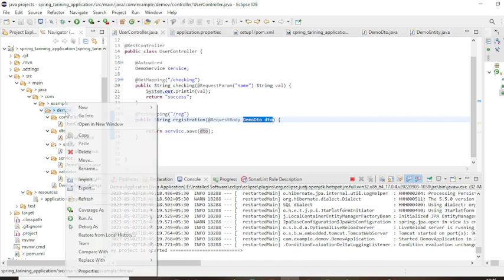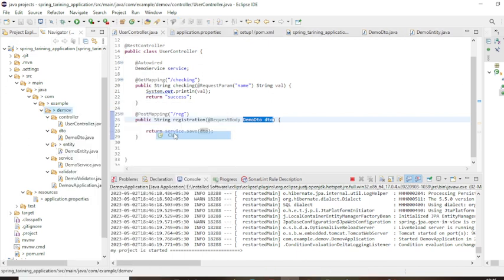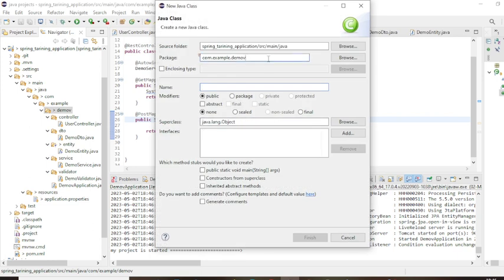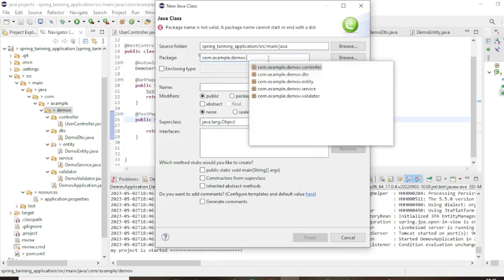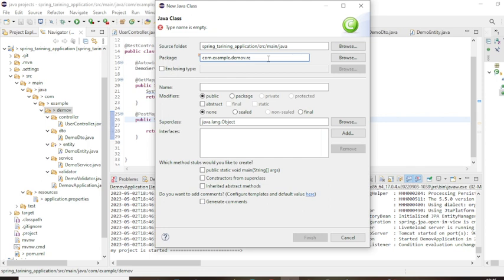So I will create one more package, the repository package, and here demo repository.